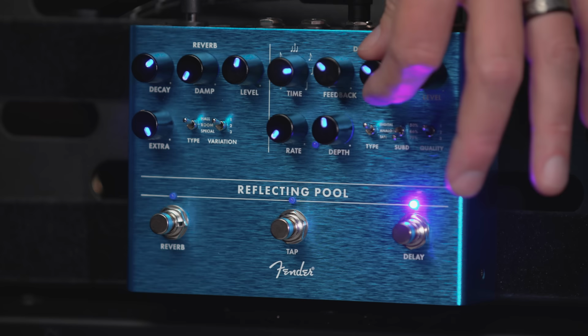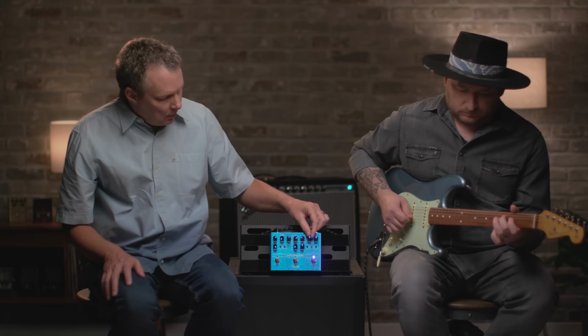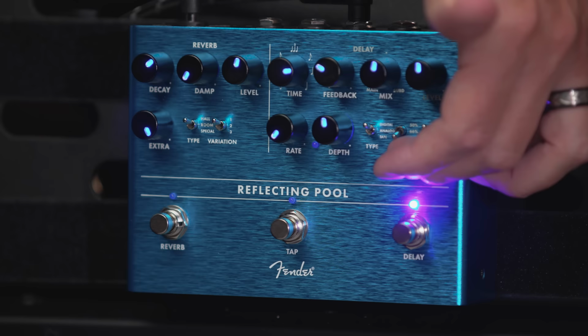All right, let's look at the sub-delays. So right now, we're set up for a dotted eighth against Josh's quarter note. But I can switch it to a triplet.